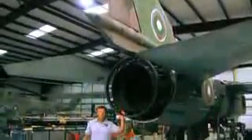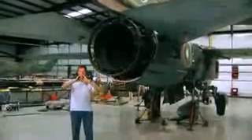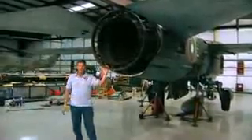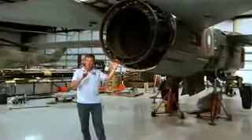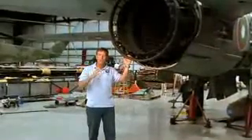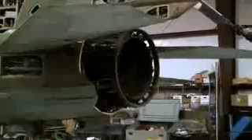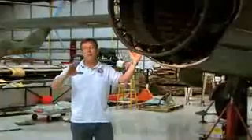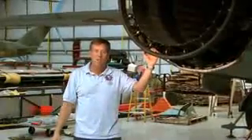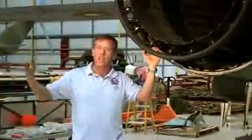Here we are at the business end of the MiG-23. The tail comes off so you can see the turkey feathers, which are a series of plates and a hydraulic constriction mechanism that either makes the nozzle small or large to control the cross-sectional area of the exhaust nozzle. The back end of the engine has a series of little straws with a pinhole in the end that produces a mist of fuel, which is then ignited — just like a rocket engine — and comes out the back. This aircraft produces about 22,000 pounds of thrust in a 28,000-pound airplane. If you were to stand anywhere within about a 25-degree cone of the tail within 100 yards of it, it would almost be hard to breathe because of the vibration, sound, and energy coming out of the back of the airplane.